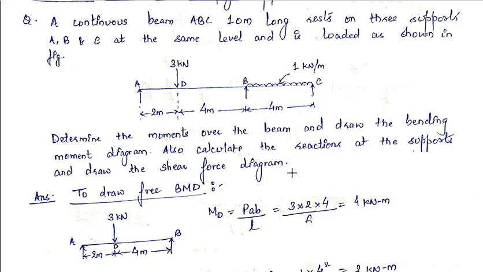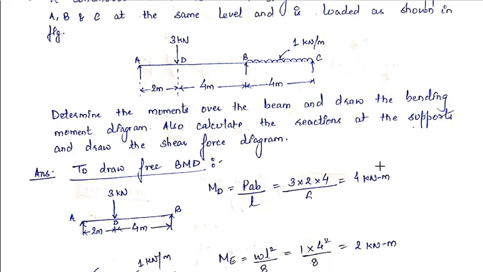So first of all, we will draw the bending moment diagram. If you remember, the total bending moment diagram of a continuous beam is the superposition of the free bending moment diagram and the end moment diagrams. So first of all, we will draw the free bending moment diagram. In order to draw the free bending moment diagram, we take individual spans and then convert them into simply supported spans, okay? And then apply the same external load that is given in the question and then find out the values of the bending moment.